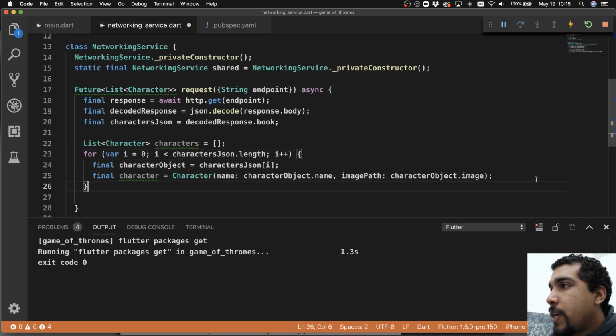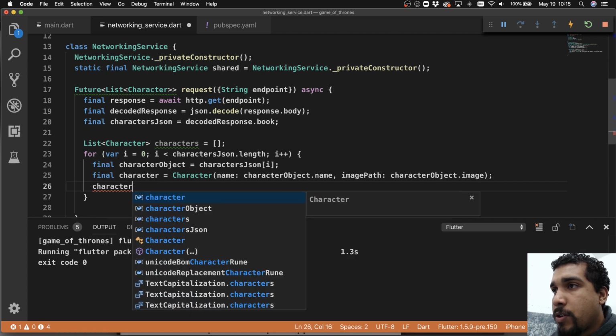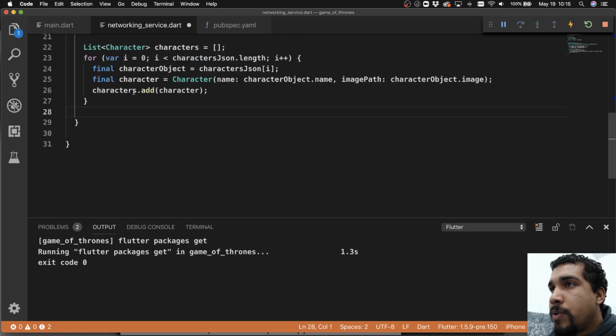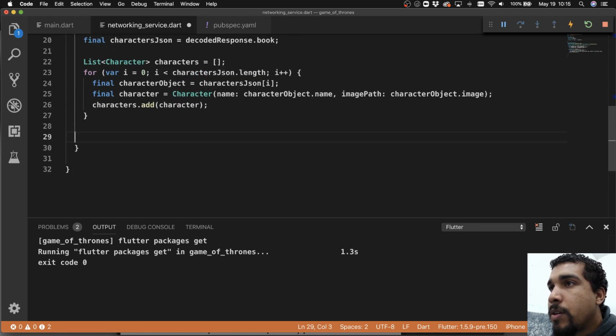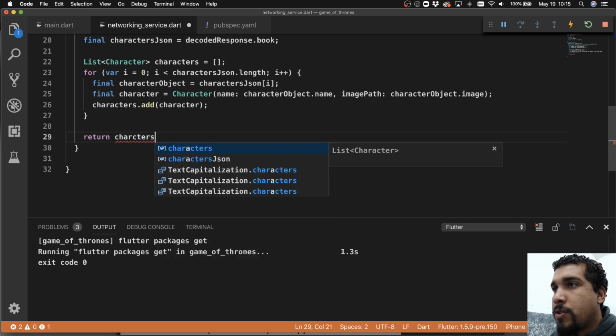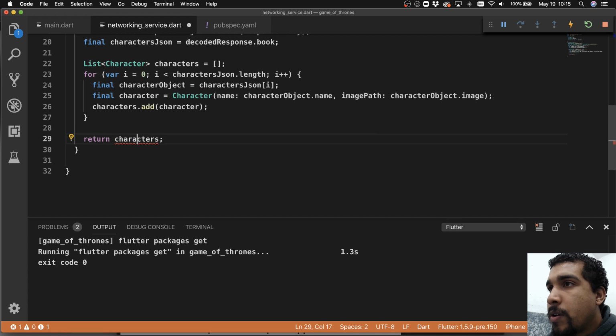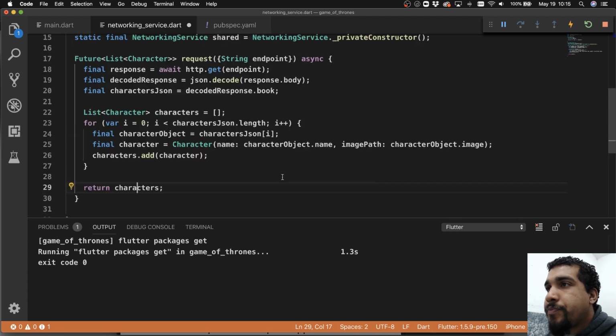And then we should be able to add that character. So characters dot add character. There we go. And then we just simply return characters. There we go.